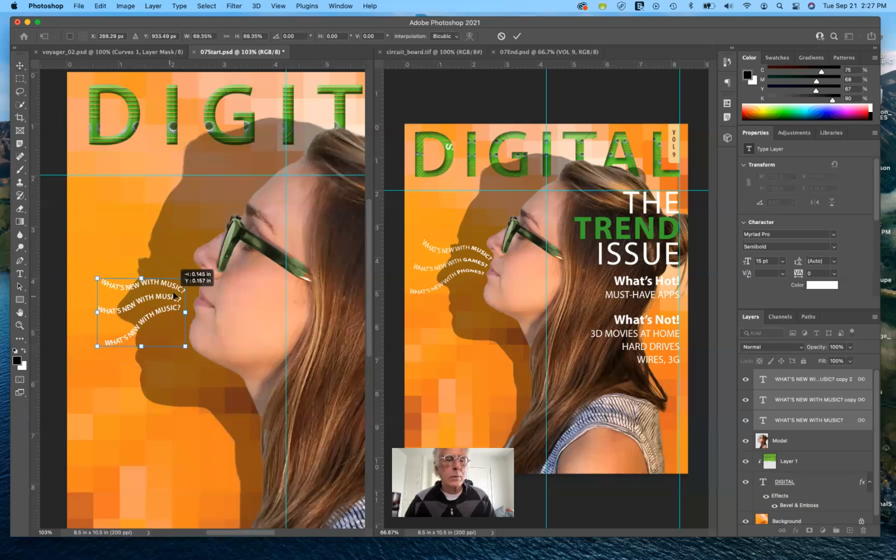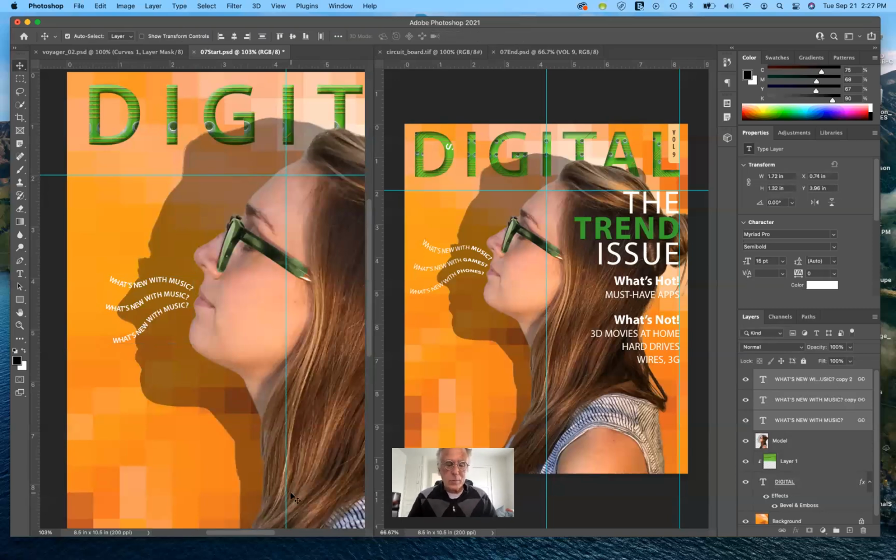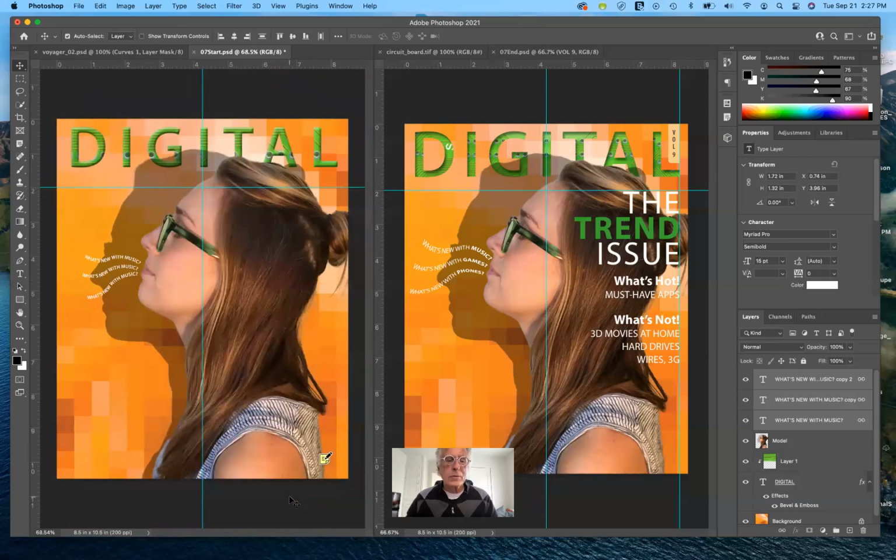Move it into position, and I'm good to go. Now I can click the checkbox and fix it. Now all we have to do is zoom out a little bit and use our notes. So let's bring up notes from over here.